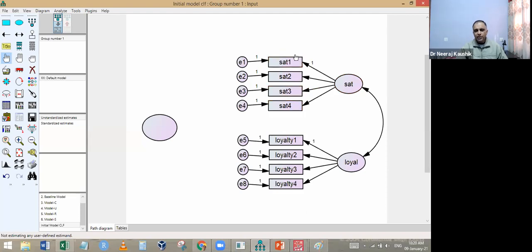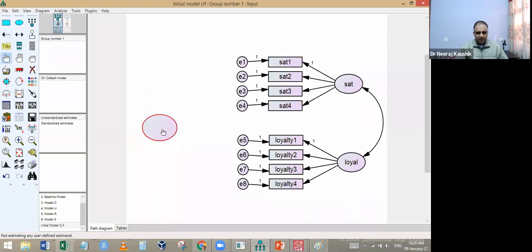Since it is a reflective scale, if satisfaction is able to predict, and these are very much similar, satisfaction will be able to predict the second also, third also, fourth also. So in general, we say satisfaction is made up of the 4, but technically in the MLE method, we make the statement on the basis of satisfaction. Now, satisfaction is able to answer this, loyalty is able to answer this, but now I am saying, no, there is something else which is made up of all of these. So you need to put a one-sided arrow to everyone, like here, here, here.